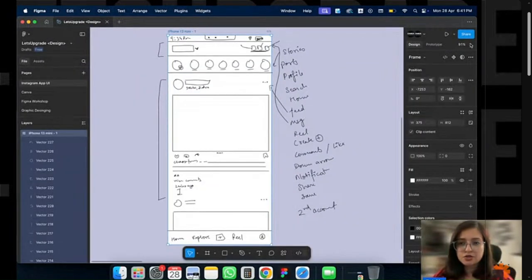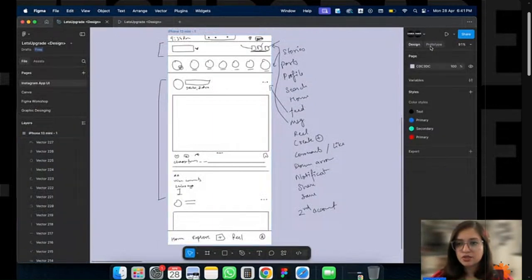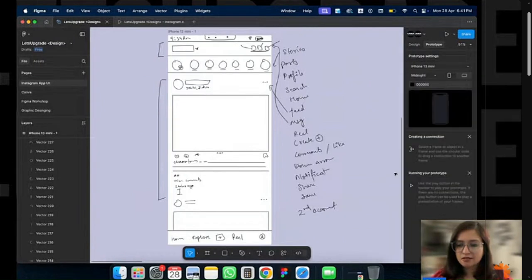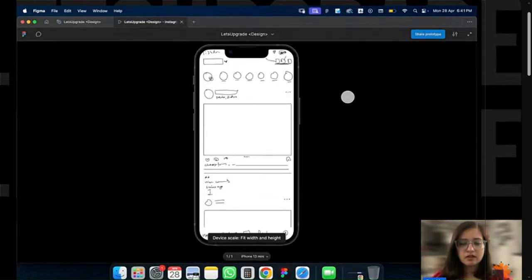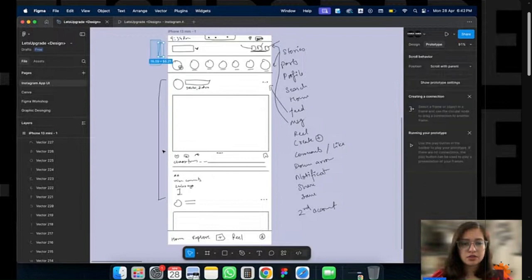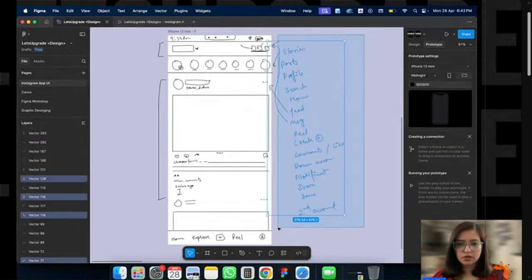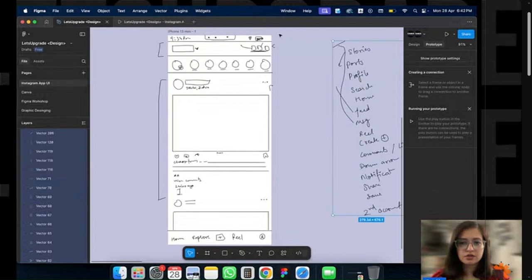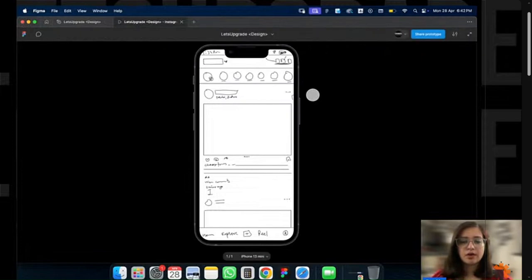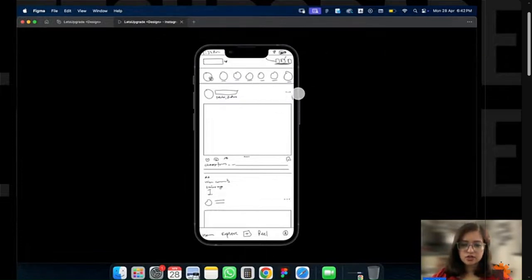I selected this frame, I clicked on present, and I'm going to go to prototype, select iPhone 13 mini, and this is what my screen will look like. Okay, I'm just going to remove all the noise, all the arrows that I had created over here. So just take this in for now.